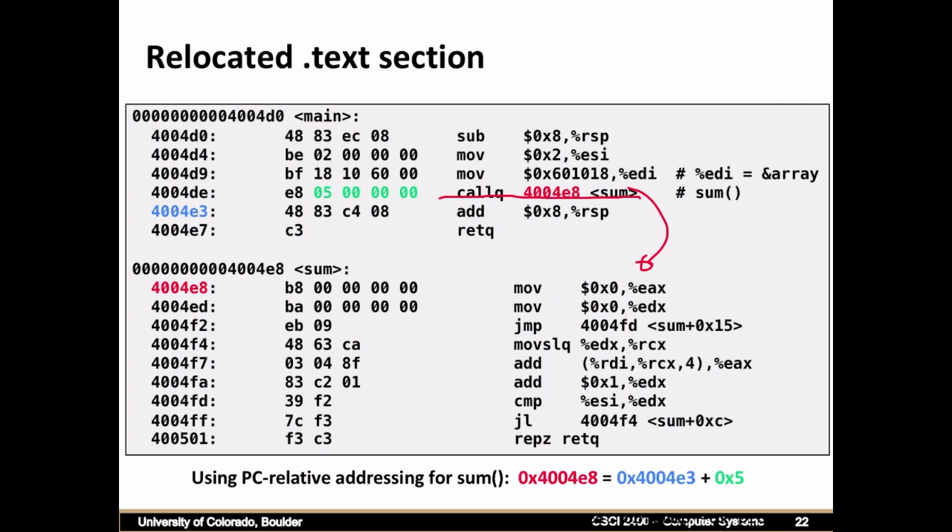But this call is actually a PC relative address, and what it means is go to the end of this instruction plus 1, 2, 3, 4, 5. That's the address of the entry of sum here. So go to the next 5 bytes after the following instruction following this call. So it's a PC relative call. Whereas the use of array here is an absolute address. So the PC relative address, again, is just that the destination address is the address that follows the call plus the offset in there.